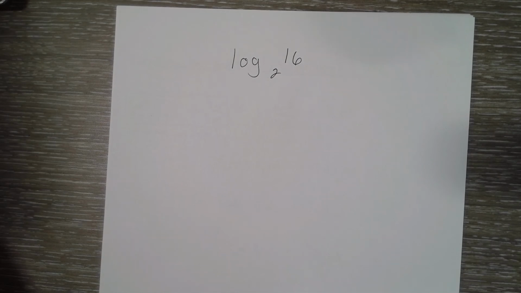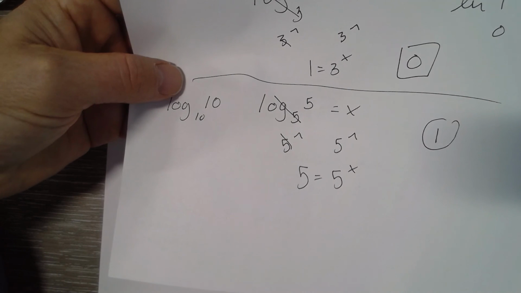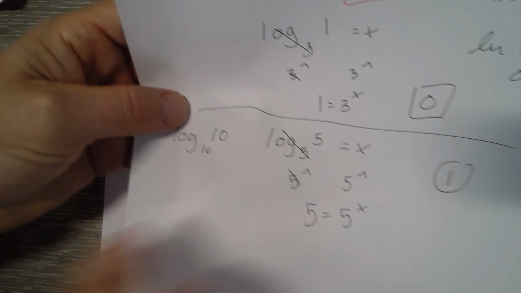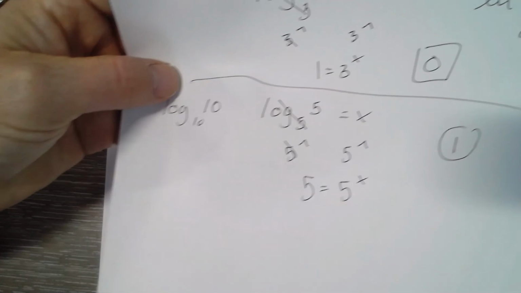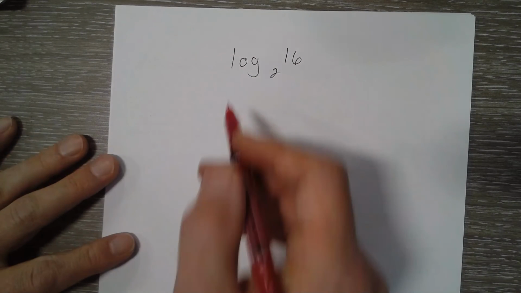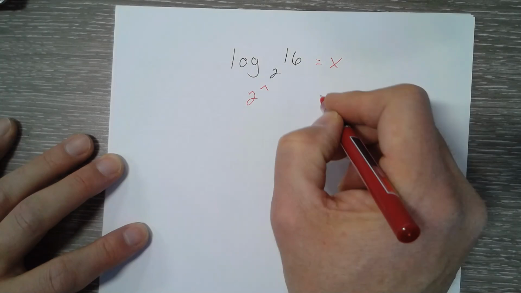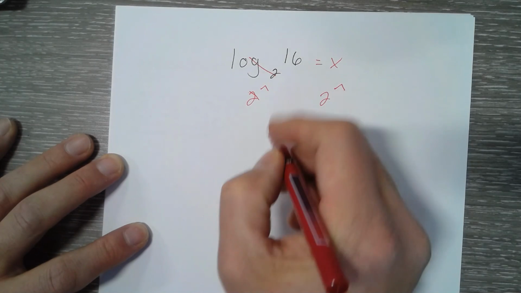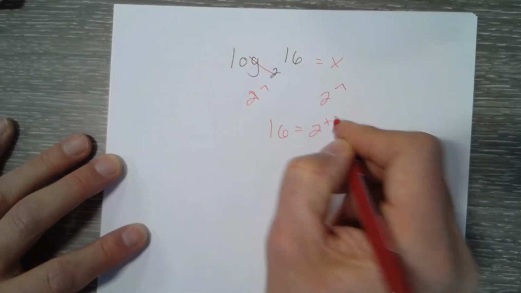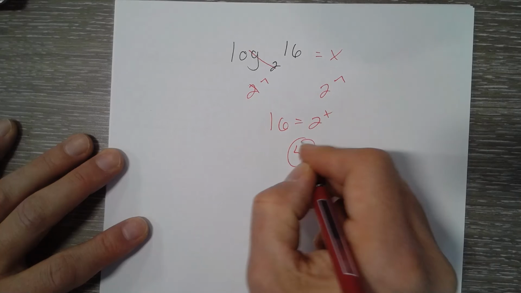Alright, so log of 5 base 5 is going to be 1. The log of 10 base 10 is 1. So if these two numbers are the same, then you're always going to get 1. Try this one that's not a special case. All right, so log of 16 base 2, you can set it equal to x. We do 2 to the power, so that'll undo that. 16 equals 2 to the x. 2 to what power is 16? 4. So we can figure out that the log of 16 base 2 is just 4.